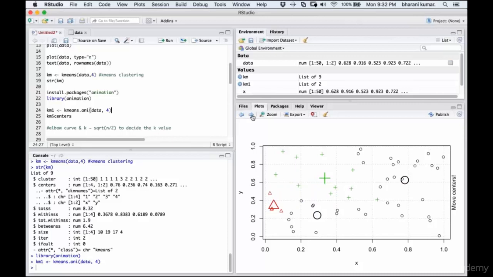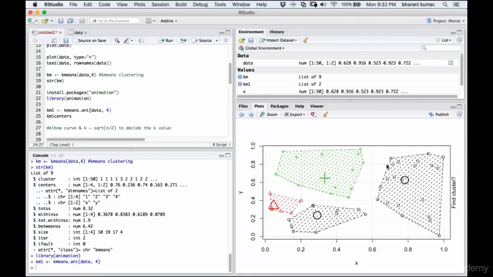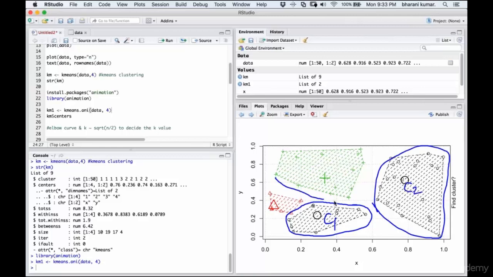Well, let's see what happens here. Look at that. So this is how the cluster centroids are formed now. Once again, we don't know whether this is the best cluster. So using all these data points, all these black circles, a cluster centroid is calculated. Using all these data points, another cluster centroid is calculated.